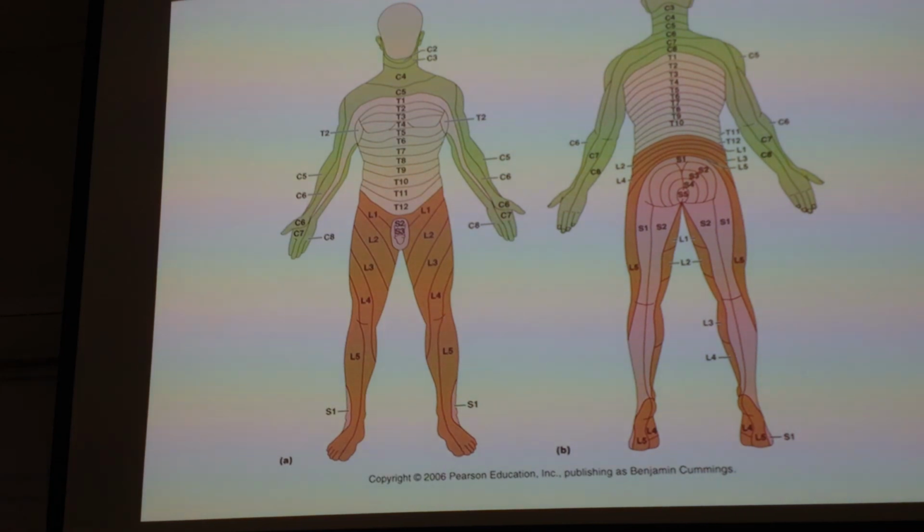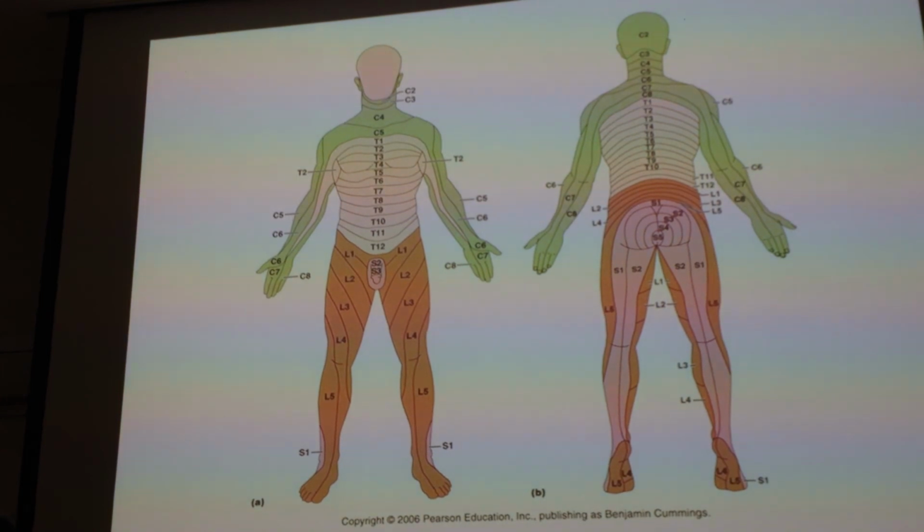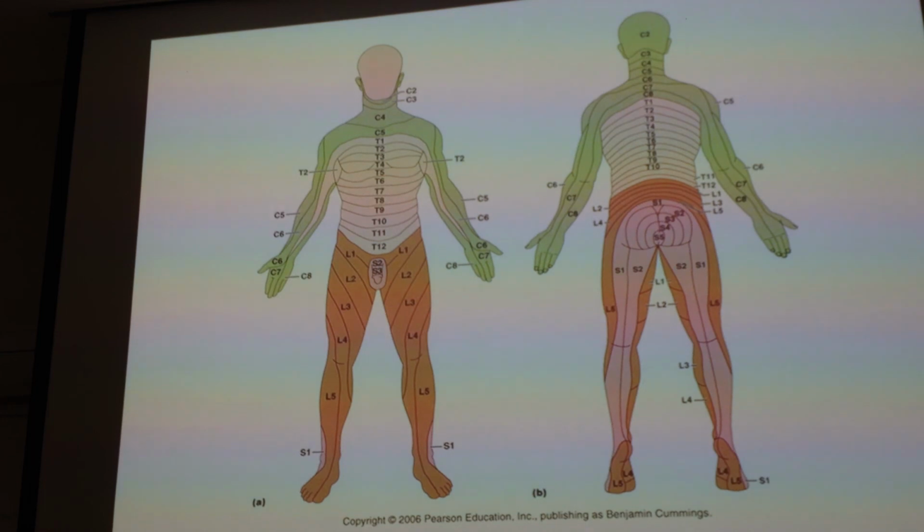And if we think of that pattern, we see a similarity, a segmentation, if you will, of the sensory areas of the skin. We don't see this with motor innervation. For instance, the radial nerve that innervates the posterior arm and posterior forearm is a combination of neurons from C5, C6, C7, C8, and a little bit from T1. The axillary nerve that does deltoid and teres minor is mostly C5 and a little bit of C6, but not all of C5.